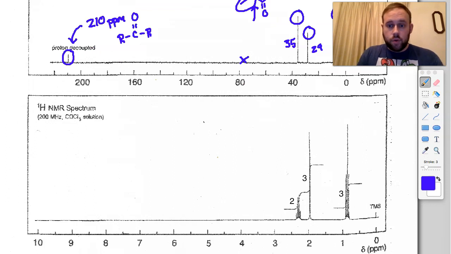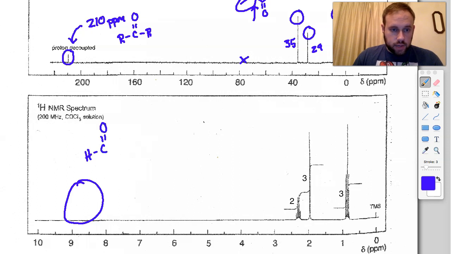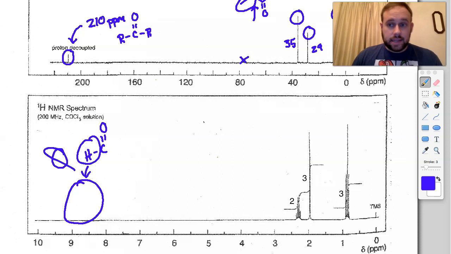Okay, so for the proton NMR, we have 3 peaks. That confirms we don't have anything right here. This is where we would have seen the aldehyde proton. If it was an aldehyde, we would have expected to see something here. That's not occurring, so we can definitely put the nail in the coffin in terms of the ketone, and we know that that's what we have.